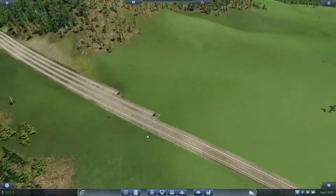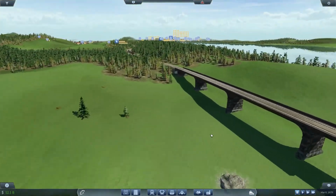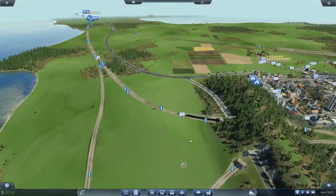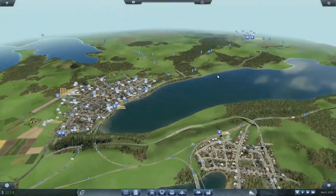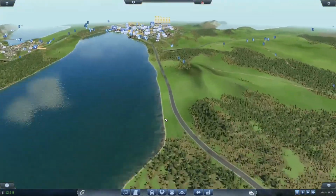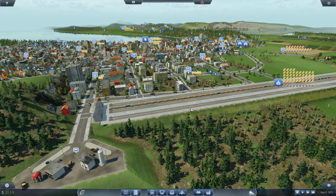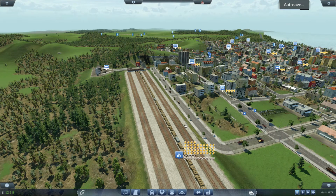All right, so the problem we had last time, and thank you for the comments that have been left about this, was how are we going to get it crossing this track, and then after that the subsequent tracks here and then the road here to get into this station. Now, there was one really good comment asking me, what if I hugged it all around the lake on this side? That is a good idea, apart from one issue that is of my own doing, and that is that this is not a through station. And of course, that's something that was then commented on after I replied to that comment, saying, oh yeah, it's not a through station, that's a problem.